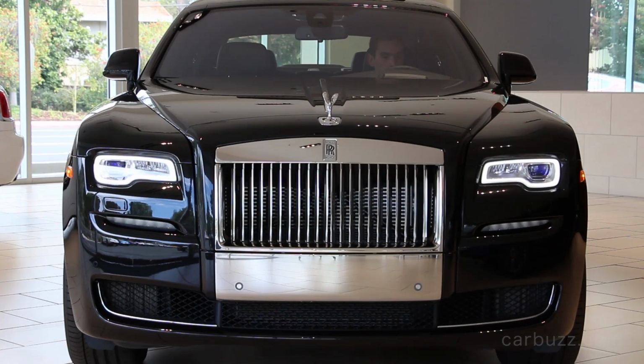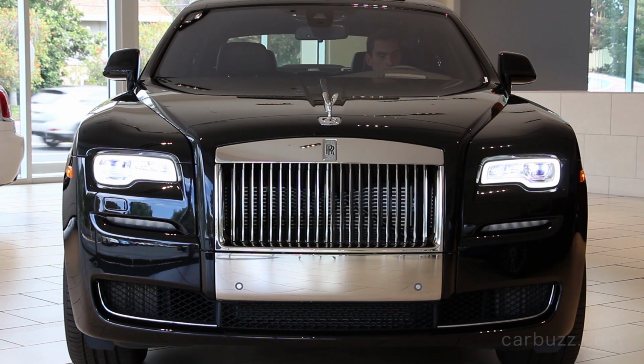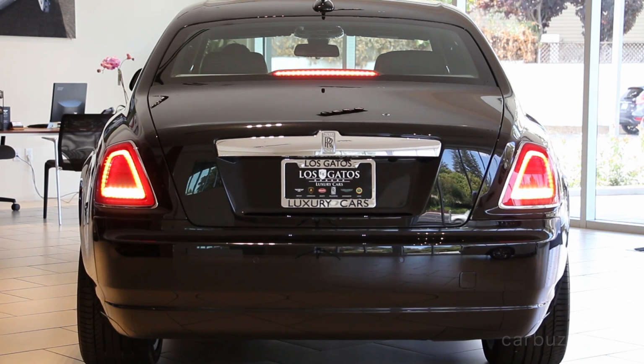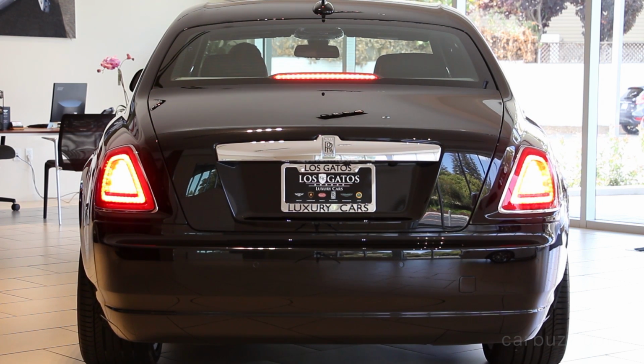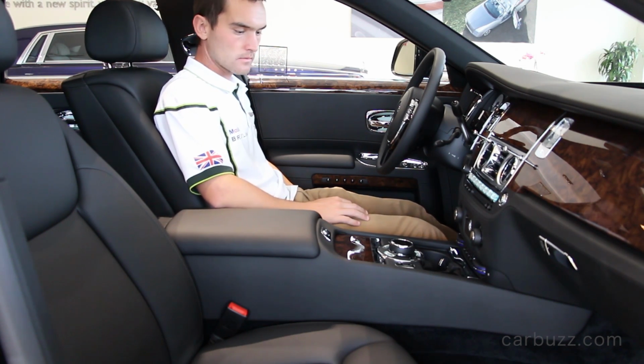Personally, I would like it to be a little more sporty. Remember, this is supposed to be the Rolls-Royce, or so-called Rolls-Royce driver's sedan, but I'm not really so sure that exists, if you ask me. You're still going to get quite a bit of understeer if you try to steer this really heavy thing into a corner. Again, almost 6,000 pounds, so yeah, there's going to be tires squealing.